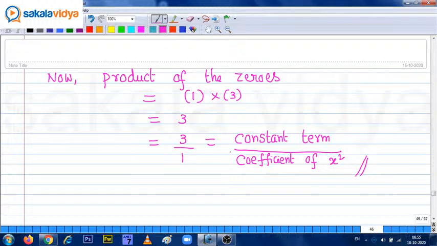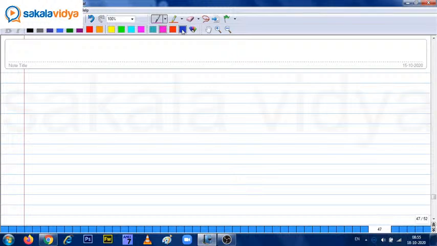Next we shall move to the third problem. P of x equals x square minus 4. It's a very interesting problem. Do you know what you call this polynomial? Anybody? Mokshit Reddy? What is the name of this quadratic polynomial? Can you name it? In the meantime, I will discuss.